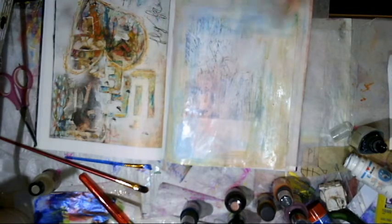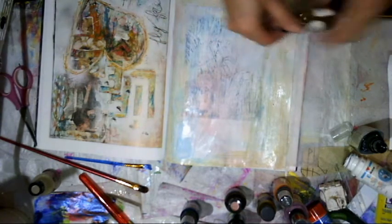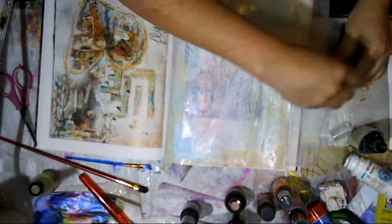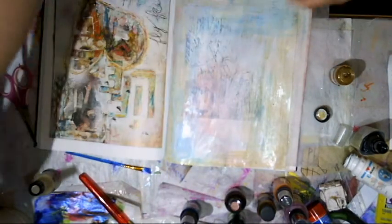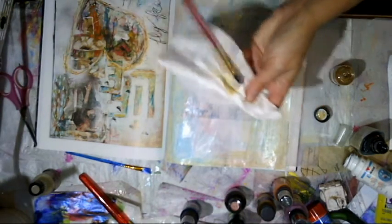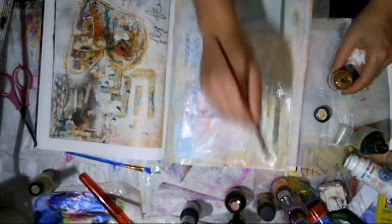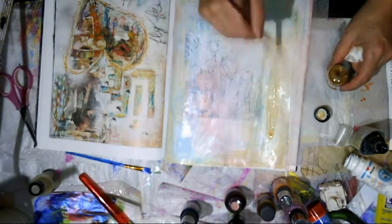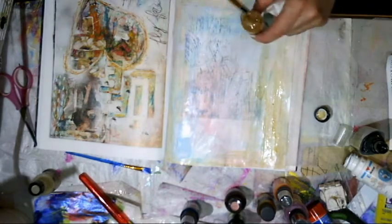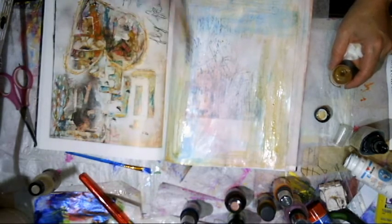Looking at my paint system to see the different colors I've got. I've got camel, which might be what I'm looking for. Rinse this off before putting it into my other paint. It's a bit darker. And I'm kind of creating a frame around where my angel is going to go.